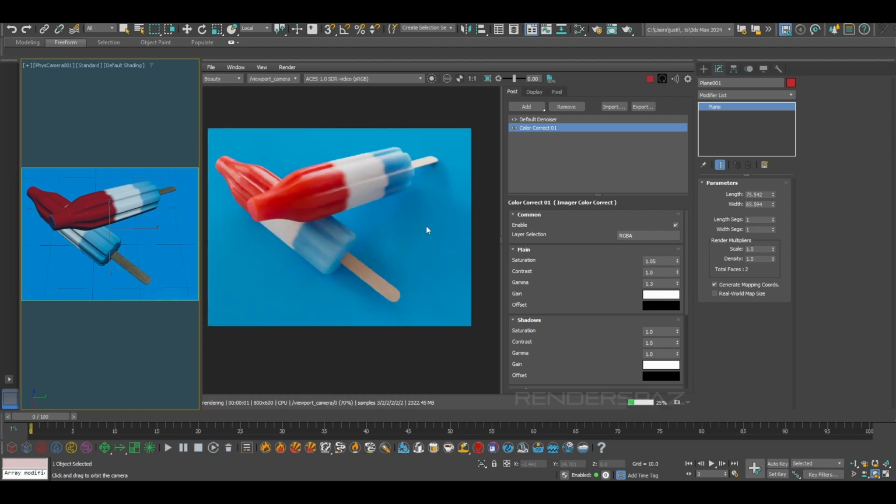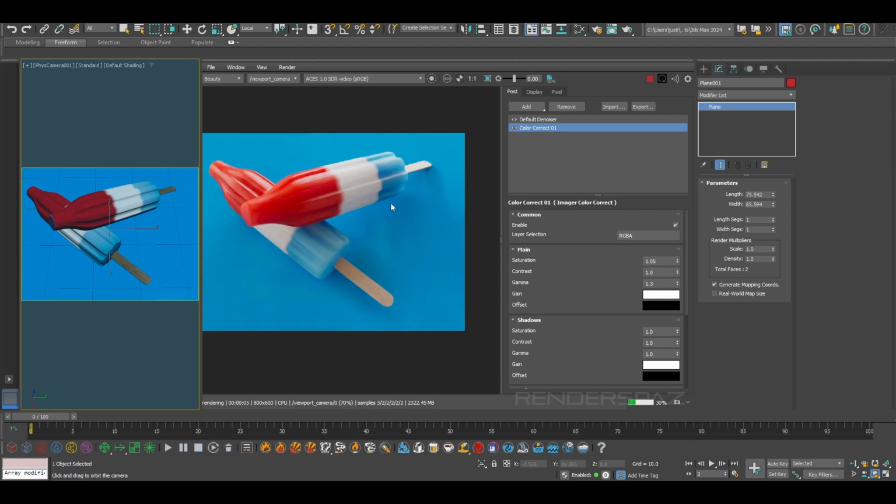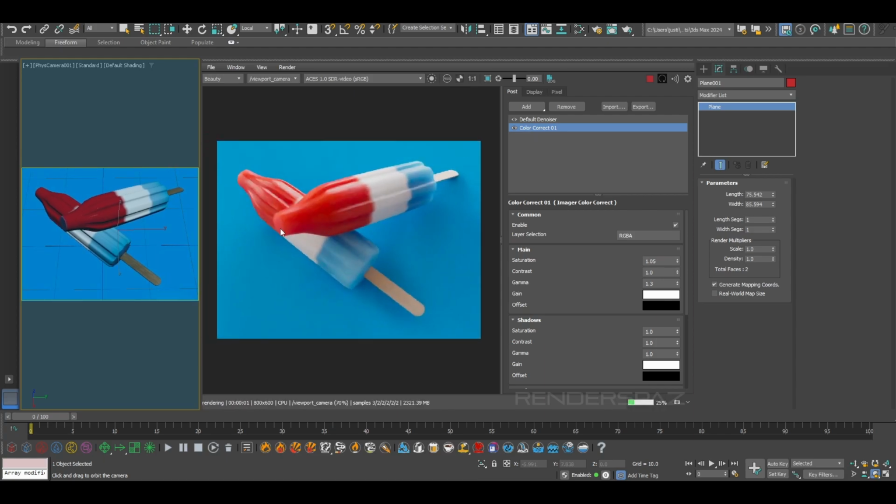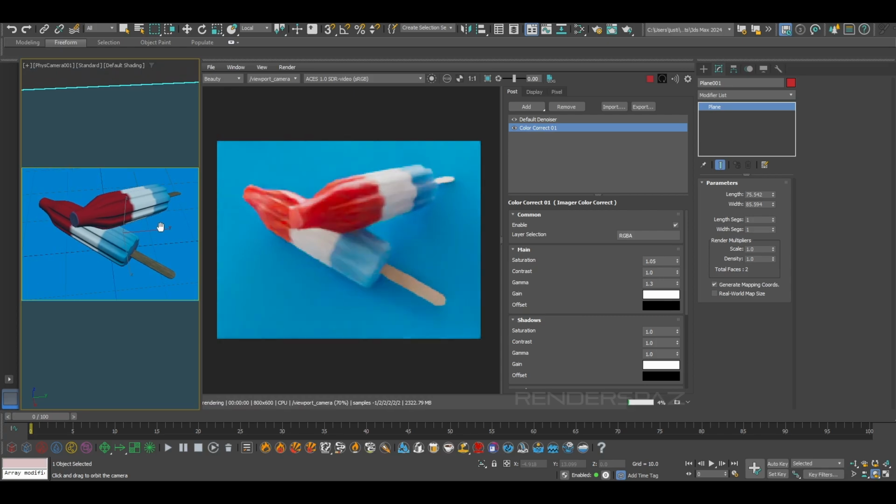It works for me. All right, let's get a full render and see what we've created here.